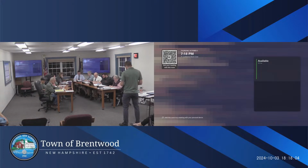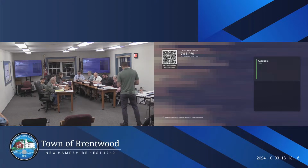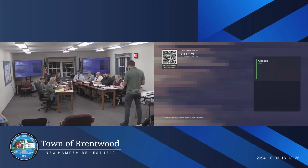Subdivision approval by NHDES, we're aware of that. Joe Nichols will submit that as a condition of approval. The planning board endorsement block will be on the final plans. The impact fee endorsement block will also be on the final plans. And an electronic version of the final plans will also be submitted to the planning board. So I don't see anything on here that's a deal breaker for the plan. We can work through that.